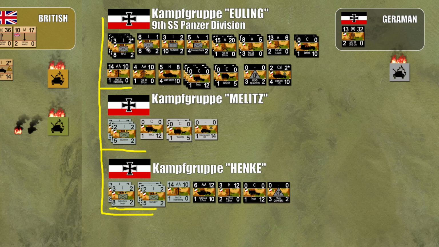The only real meat in the German defense is here with Kampfgruppe Uhling. These again are mostly drawn from 9th SS Panzer Division, but again, not all.